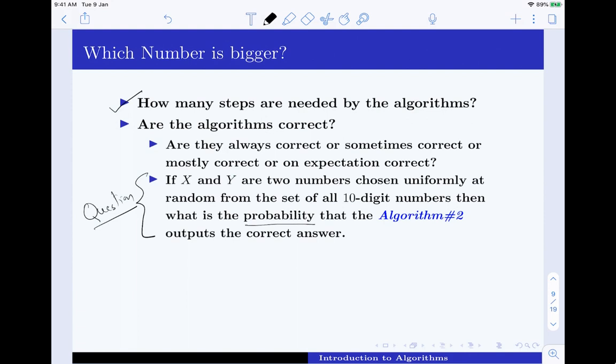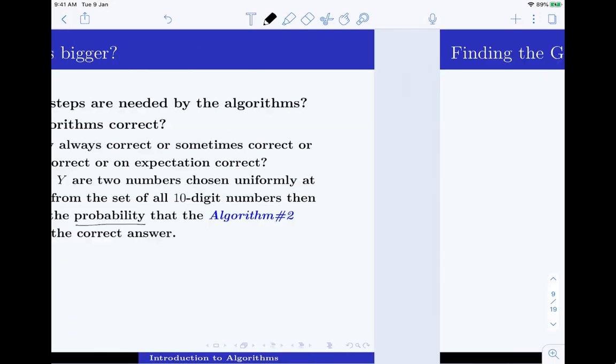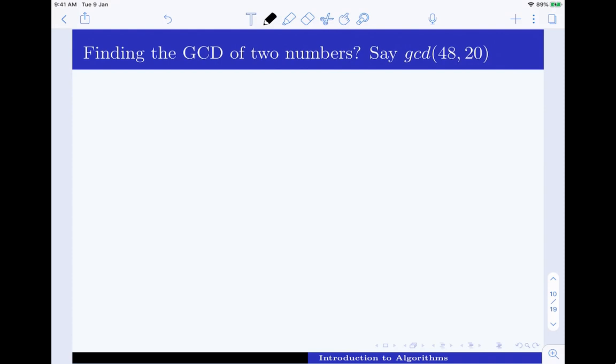So we have these two algorithms. One has a worse number of steps compared to the other, and in the other case, the opposite happens. Algorithm 2 doesn't necessarily always output a good answer, but maybe sometimes it does, or many times it does, but algorithm 1 always gives the right answer. So we have these two opposing forces acting on the algorithm. I will go to a third question, which I think will give you some more ideas about this.